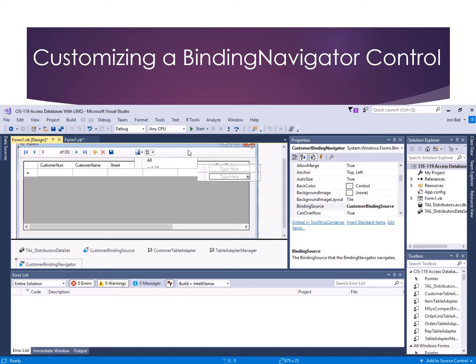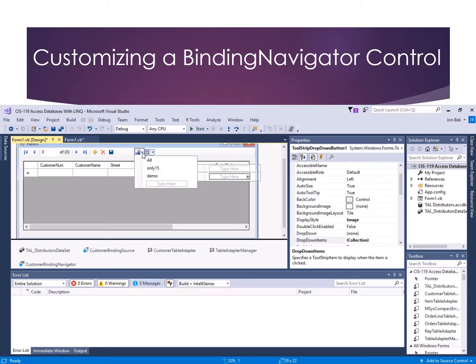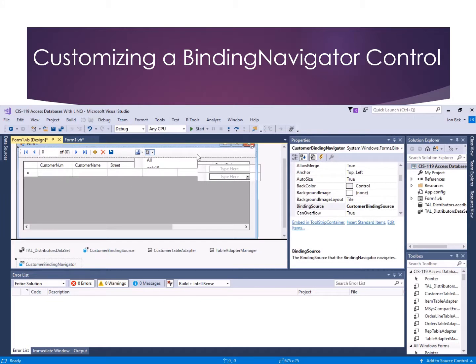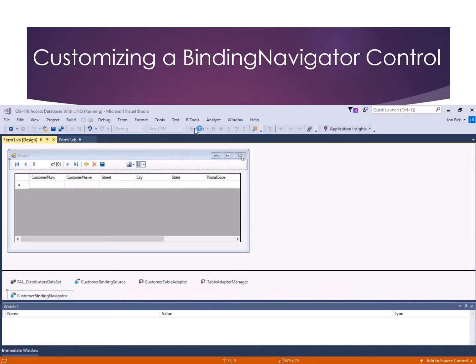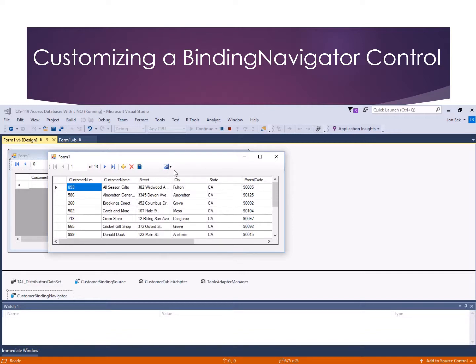Okay. So now if we expand this out, we get those choices. And if we click off of it, we won't. Let's see how that works right now. And so here's our button, and all, and only 15, and demo. And notice that right now those controls are not doing anything because we haven't wired them up.